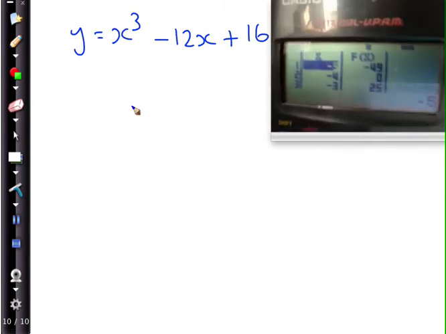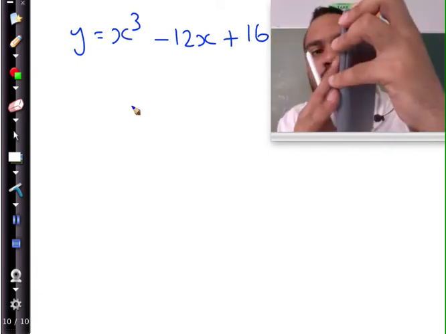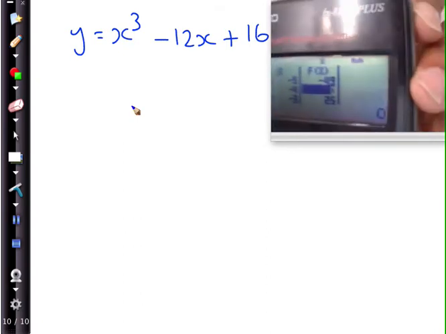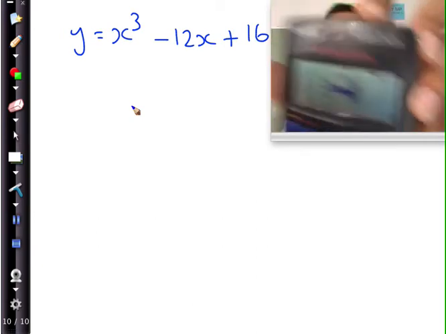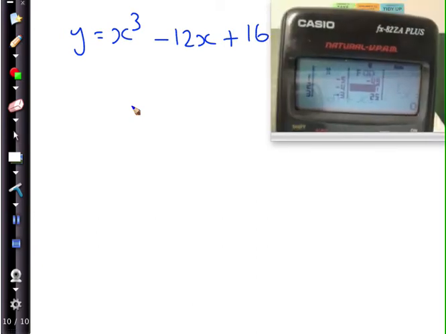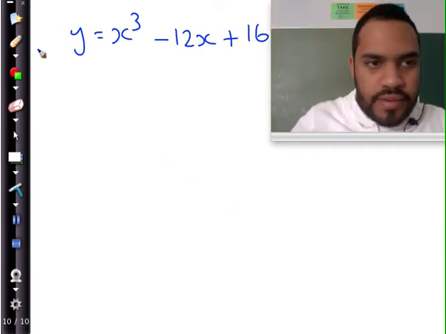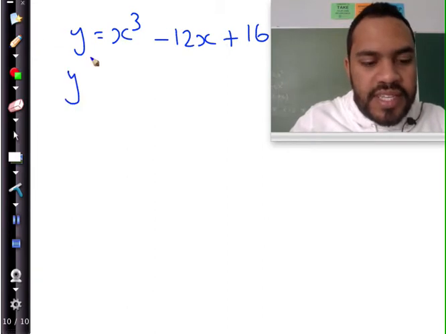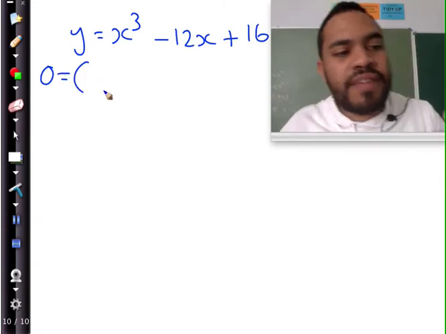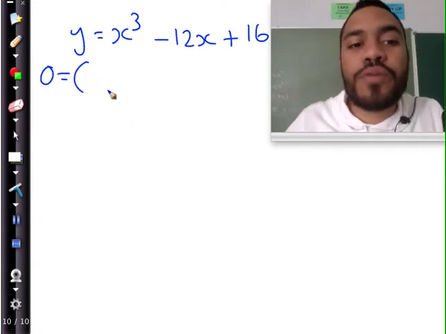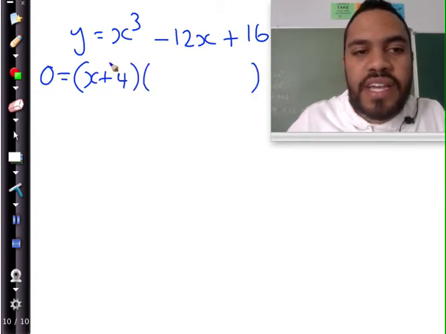Right? So do you see the table in the video? We want to scroll down to where we see f of x equal to 0, which is this one. Do you see f of x equal to 0? Yeah. Where f of x equals 0, we can see clearly you have negative 4. So this here, I'm going to make it equal to 0 because I'm solving for the x-intercept. And if x equals negative 4 is a solution, it means that my factor must be x plus 4. And I'm going to find something else over here.